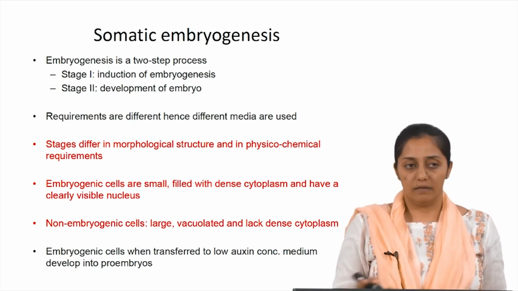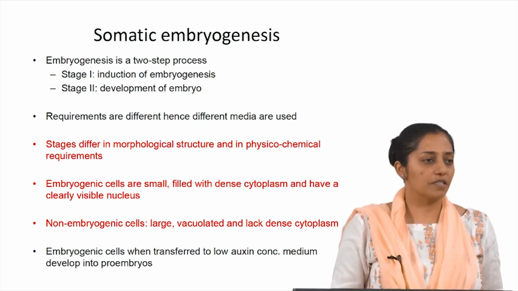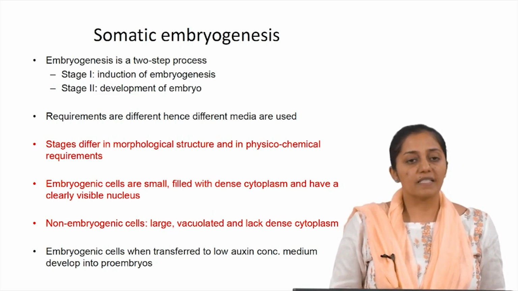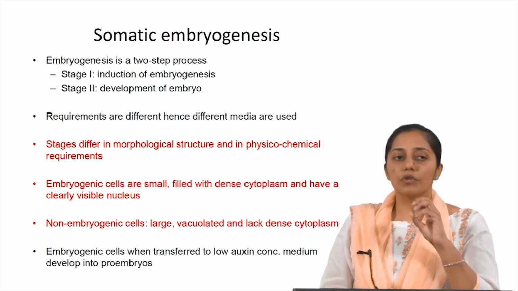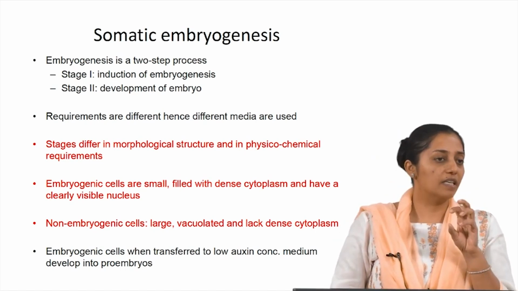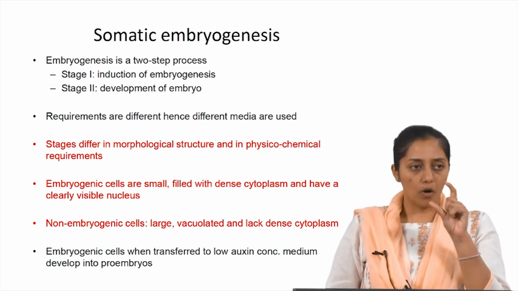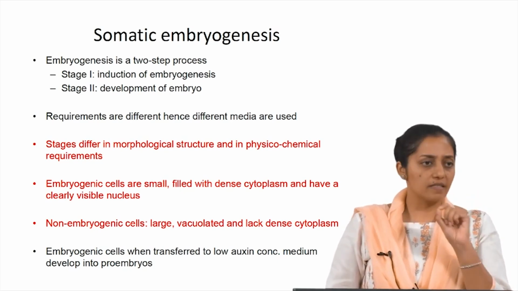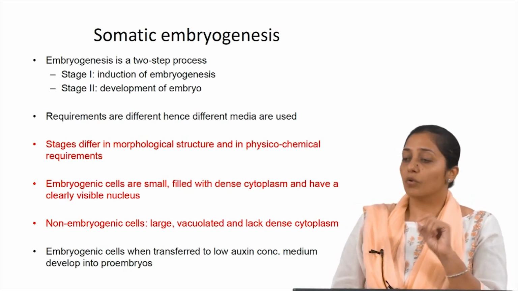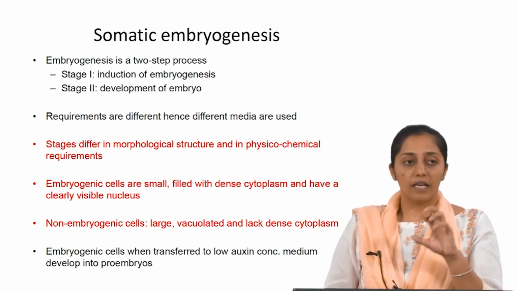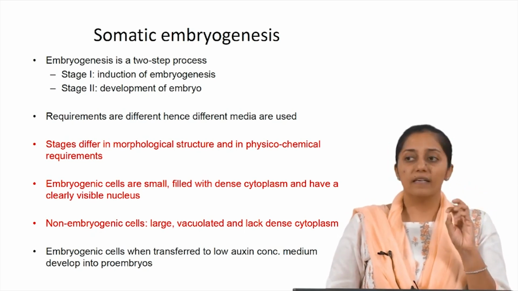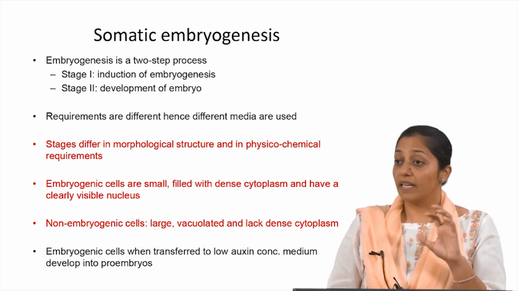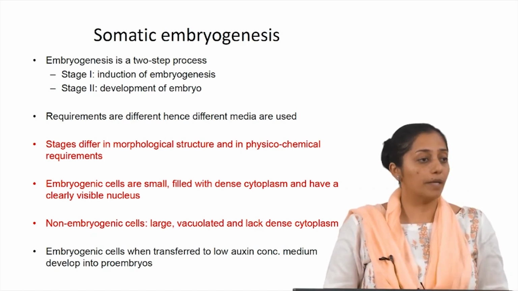We will be looking at a picture; there are 4 different stages before the hypocotyl region appears. So embryogenic cells, generally what are they? Those which have competence and are embryogenic in nature are generally found to be small, rich in cytoplasm, and the vacuole size is less. And those cells which are non-embryogenic will be large, vacuolated, and with less dense cytoplasm. So embryogenic cells will have more dense cytoplasm in comparison to non-embryogenic cells.